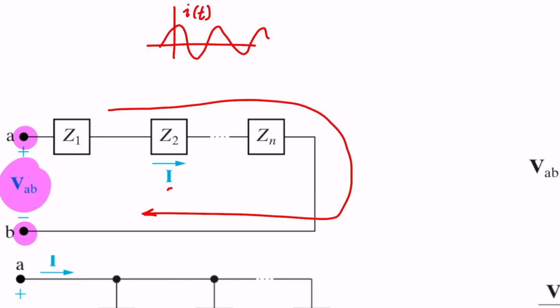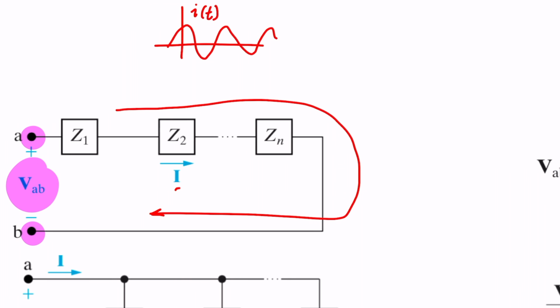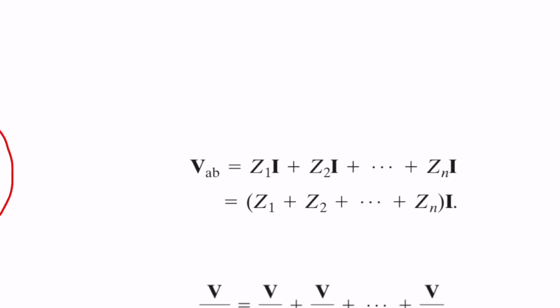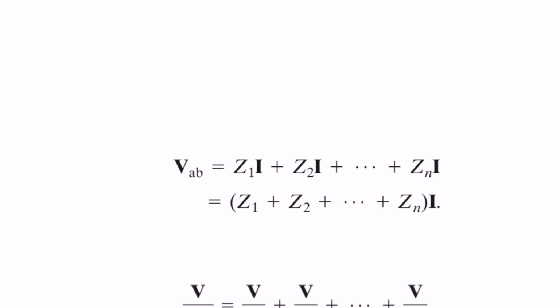So how can I extend this? Well, C1 is any general element, any impedance element. So remember that if you have resistance, you can remember very well. The voltage drop between A and B will be the same as the summation of the voltage drop at C1, the voltage drop at C2, and so on and so forth, up to the voltage drop at Cn. If you remember, this is the Kirchhoff voltage law.